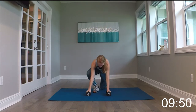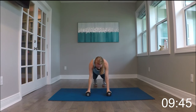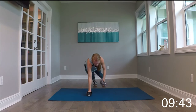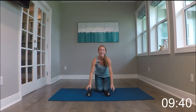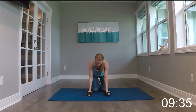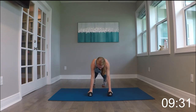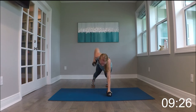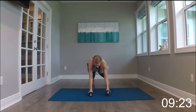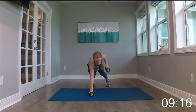So you can be out on your knees and rowing, or you can go all the way up and row. And we're just alternating the row that we're doing. 40 seconds and then into those quick feet and begin. Halfway through these rows.